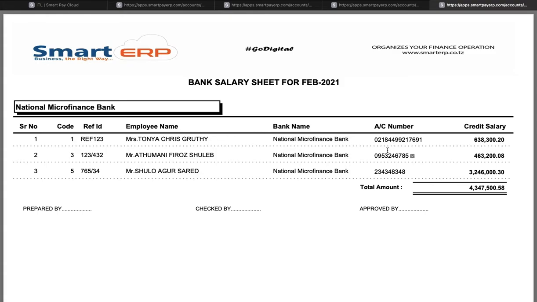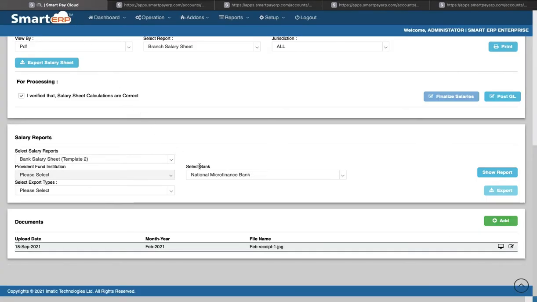The report will list the employees with their respective bank account number and net salary to be credited. You may sign and approve the form and submit to your bank for the necessary salary transfer. Now, as the employee salaries are settled, you can comfortably work on preparing and submitting the regulatory reports.